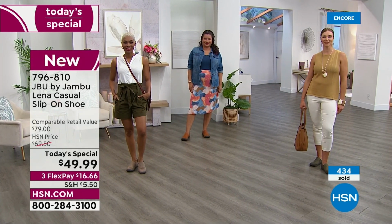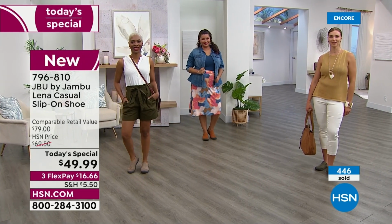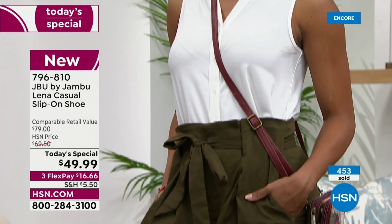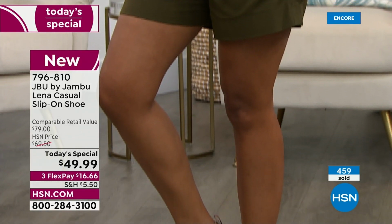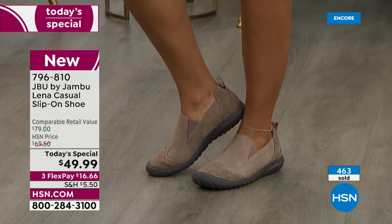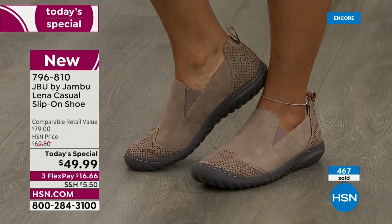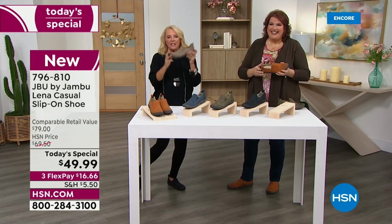If it was a lighter taupe, that would kind of take you into more of the lighter tones. But because they did a darker taupe, for example, if you had khaki pants on right now and a white shirt and you put these on, great. Yes. But as you move into your outfits, you've got jeans on, you've got a great little sweater on, it's gonna work with that too. Right. There it is, there's my taupe. If you have never experienced how fun it is to have taupe shoes, please don't miss this opportunity.